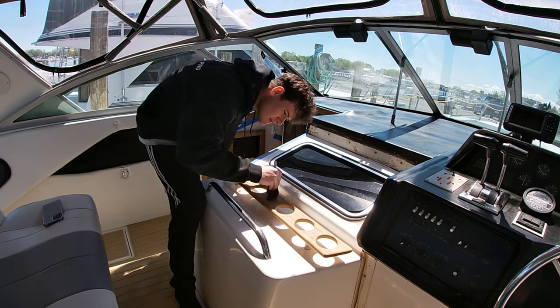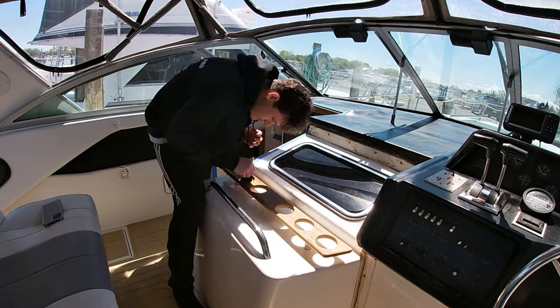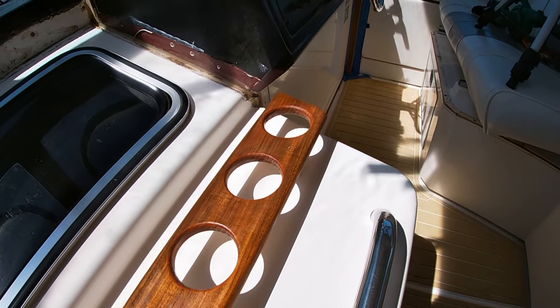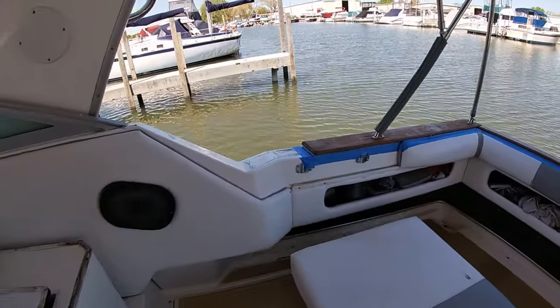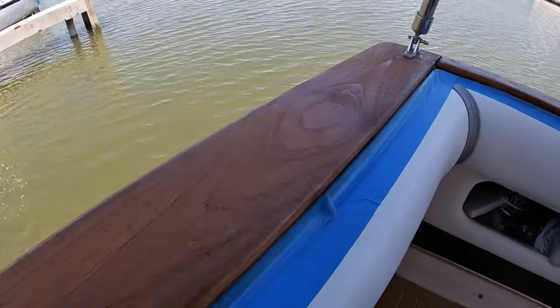So guys, the thing with teak is make sure, now you don't have to be as gentle as I was earlier in the video, make sure you get enough teak oil on the wood, because the older teak is, the more it'll absorb and the darker it'll stain. So make sure you're getting enough on there. Let it soak and let it absorb. And I would never say to do anything less than two coats. So that's what we're doing here. That's what I recommend, at least two, if not three coats.